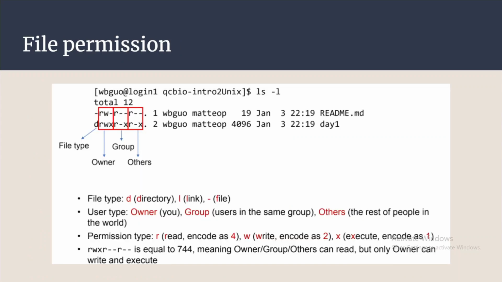The next part we are dealing with is file permission. When you do ls -l, it will list out all the files that are there in your current directory. Okay, so we have seen that on the right hand side is the information of the file: the date that this particular folder or file was created or modified, and this column is giving information on the size of the file.